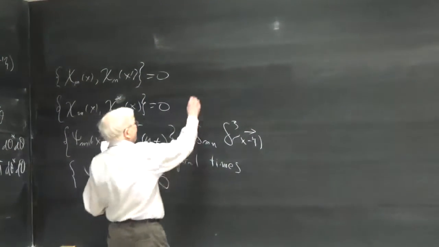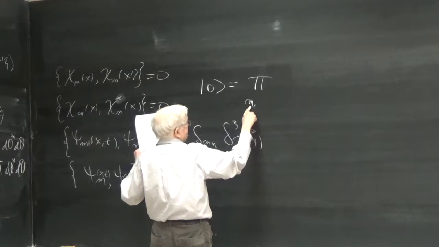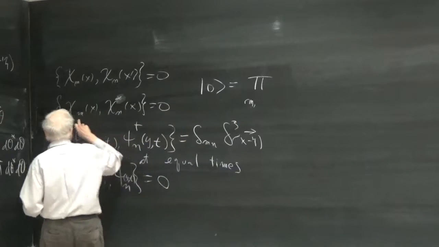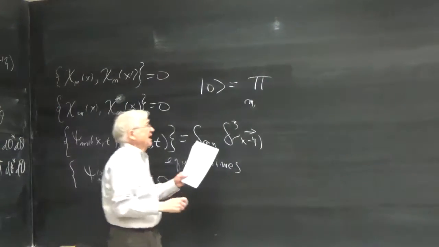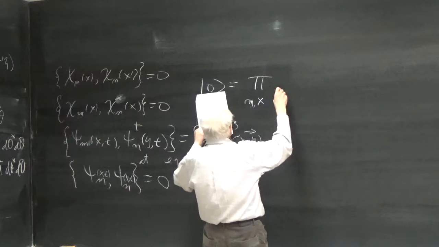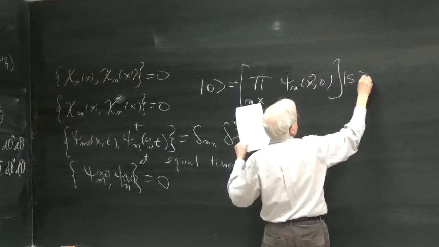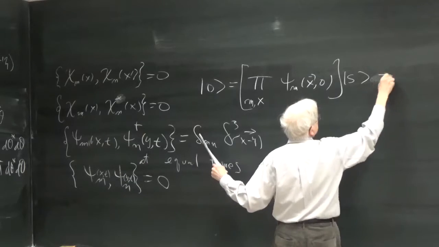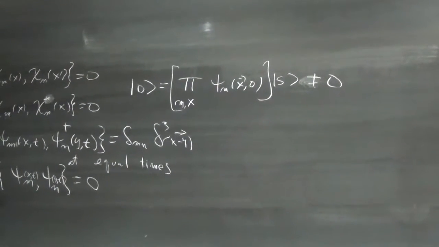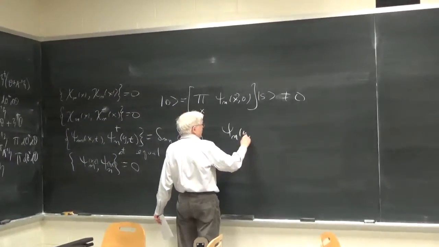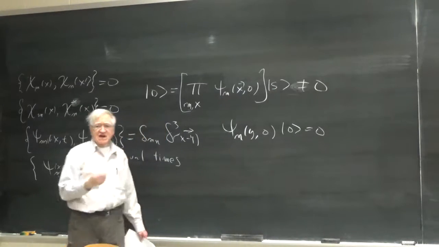All right, now once again we're going to define a ground state, and we're going to define it by saying that the product, it's a product over m and x. Actually, these m and n just go from 1 to 4, because these are just Dirac indices, matrix indices. And these are space points. And so the product of psi m of x, let us say, times 0. So we find some state such that that is not equal to 0, and we use it to define our ground state. And now the ground state will be such that psi n of y at time 0 will annihilate the ground state, because this will be the same as one of these, and you'll have psi squared equal to 0.